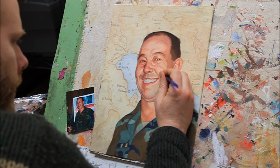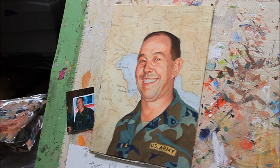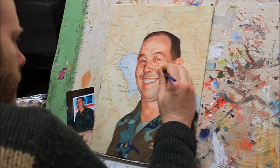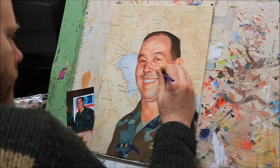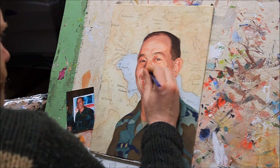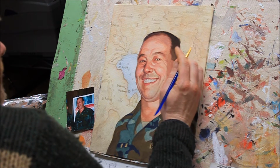Then I want to also get a highlight there going right on the cheek to again make it look a little more prominent. So I'm going to use a little white, toned down by just a bit of yellow ochre. And we'll put that right here in the center and just kind of blend it a little bit with our finger. That's how I do it. I just kind of tap it in that way right with my finger.